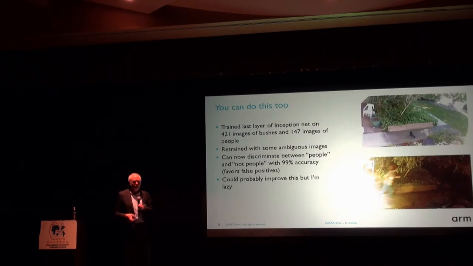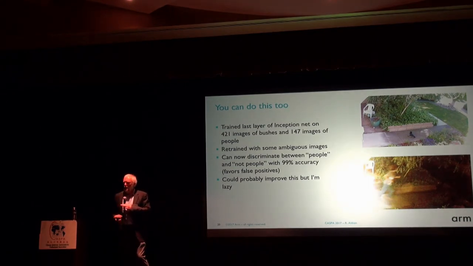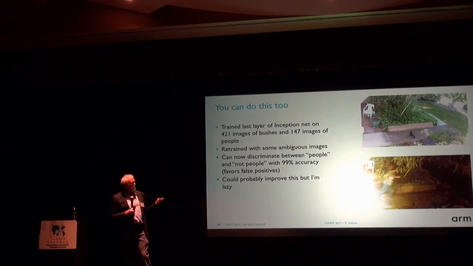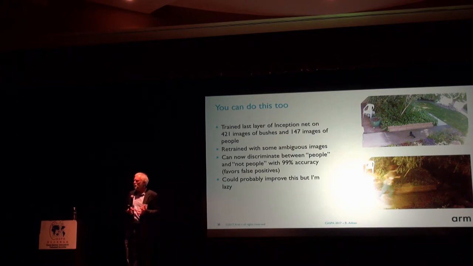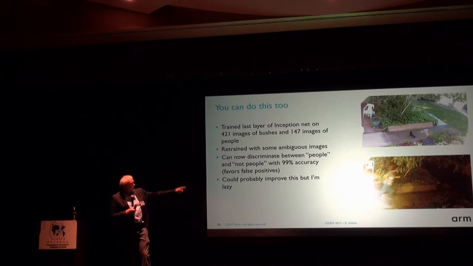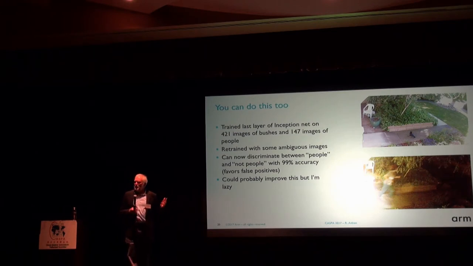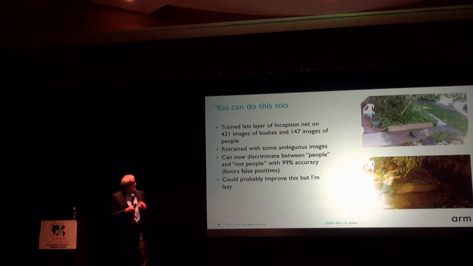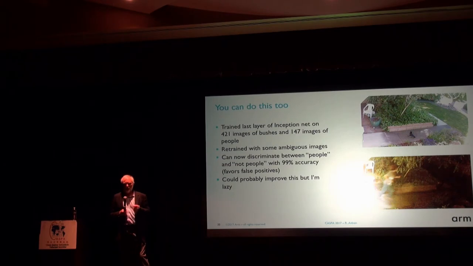I thought, I wonder if I can do this with my problem, so I tried it. I took the same process Matt used and retrained on my images — a bunch of images of bushes and a bunch of images of people. The network was able reasonably well to distinguish between bushes and people, but was still making mistakes. I was able to provide additional training examples, and with two rounds of training, I got it to discriminate about 99% of the time. This is a machine learning exercise you can run on an edge-style device like a Raspberry Pi — you don't necessarily need super hardware to do this stuff.